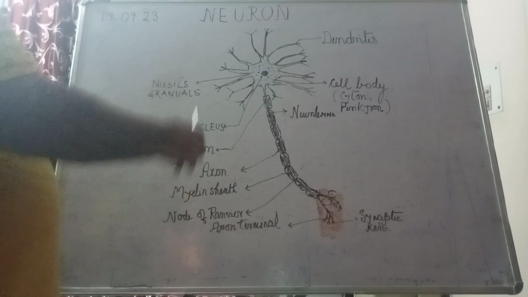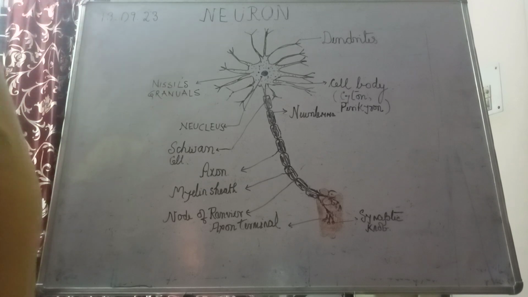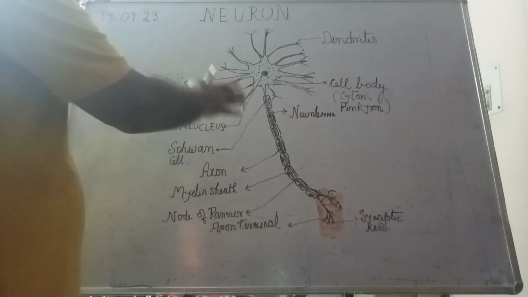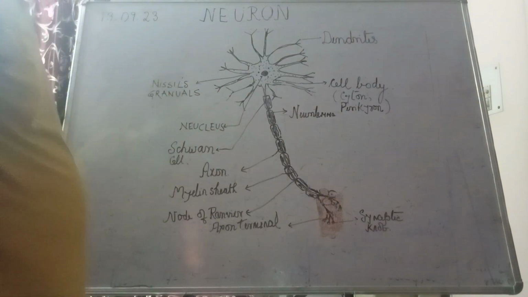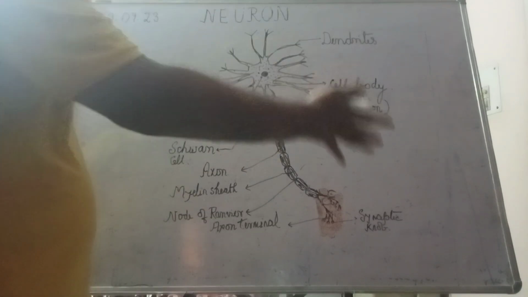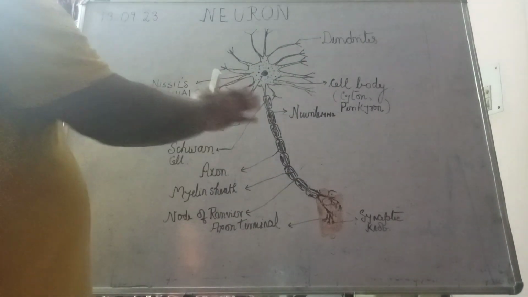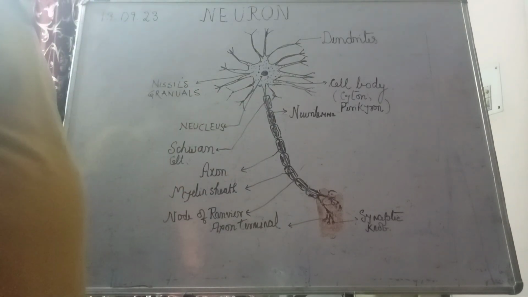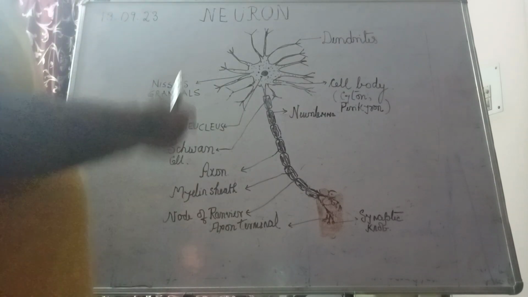Now the other aspect is how the message, the impulse, is being conducted. It is received by dendrites and goes to the cell body, and then is further carried by the axon to the terminal ending in the muscles, and then the impulse is conducted to another neuron. Like this it goes on. But how is this actually happening? It is called the action potential. The nerve impulse is also called action potential. So action potential means how this nerve impulse is generated.